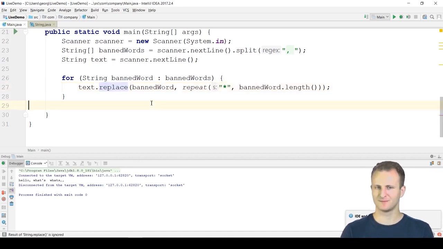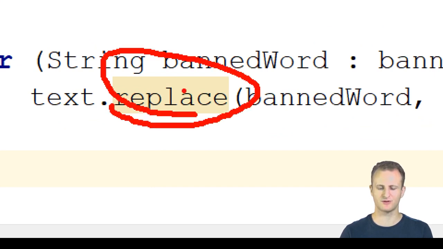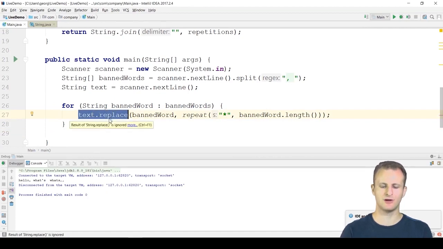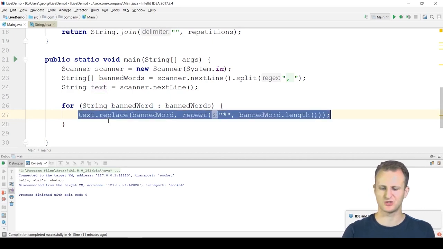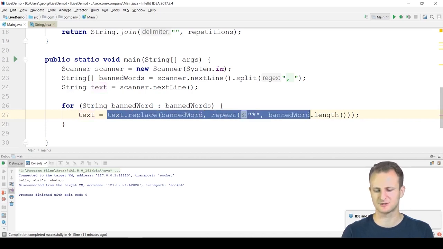However, and notice that IntelliJ is warning me about this, this replace over here doesn't really do anything. Because the way I've written it now, I'm expecting it to modify text. But it isn't modifying text because, again, strings in Java are immutable. You can't edit this text directly. This generates a new string, and you need to replace the current text with the text with these modifications.